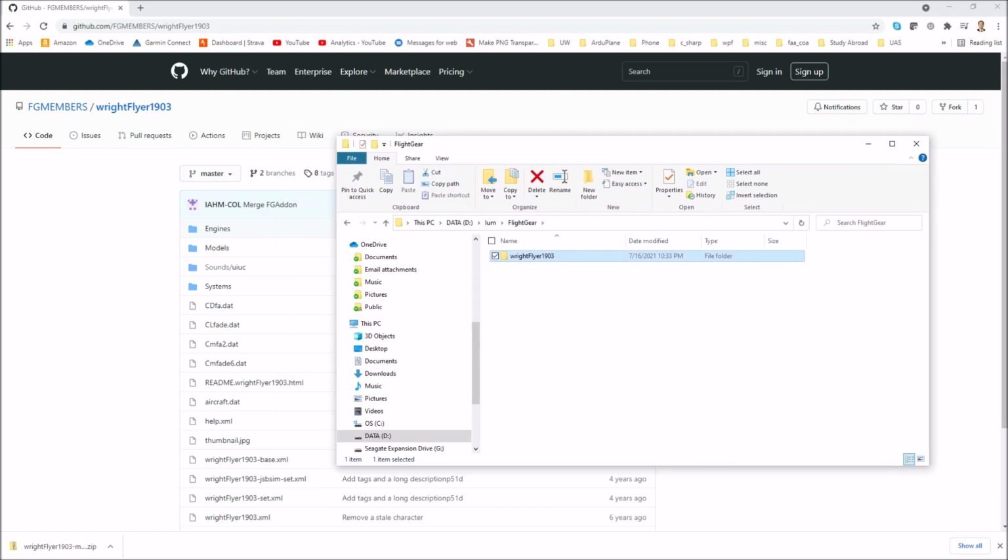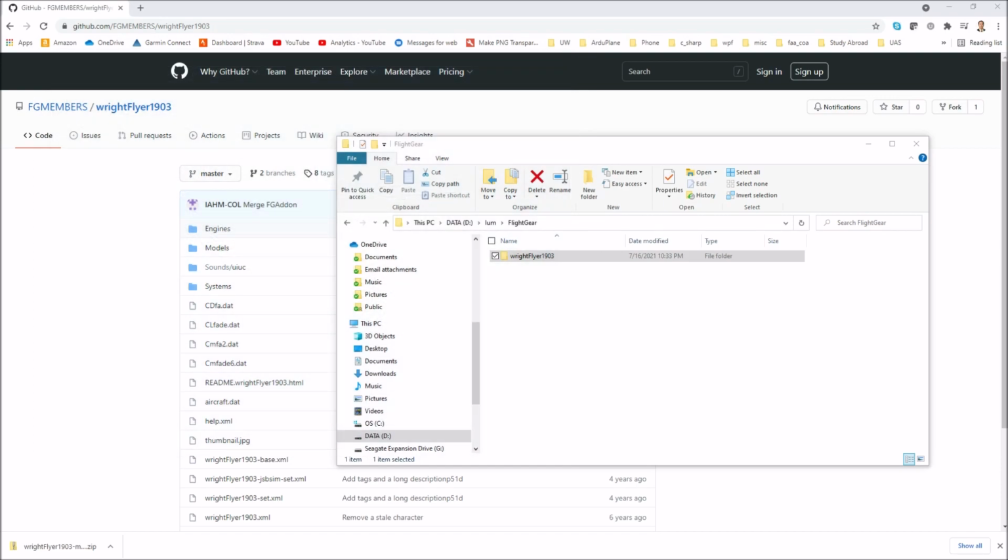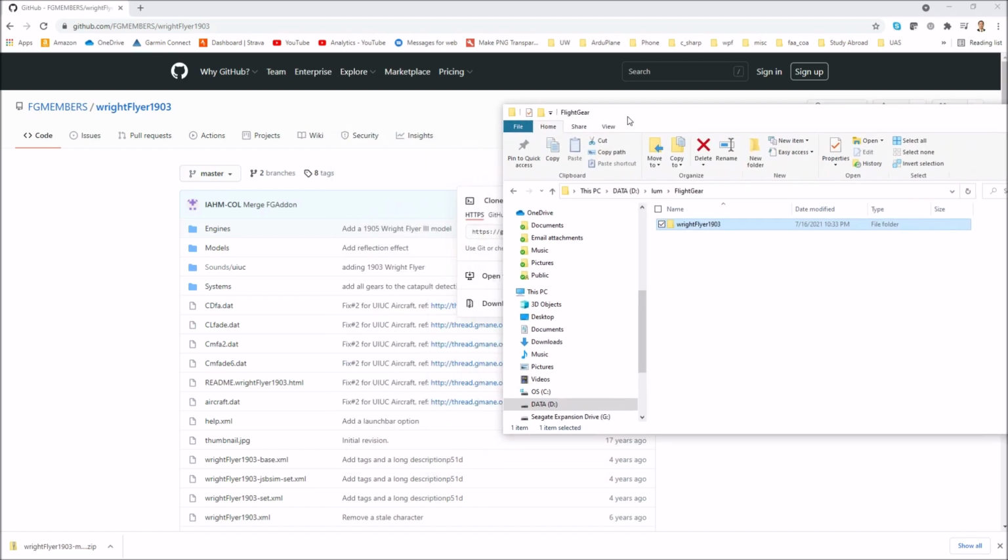So what we can do is let's go back over to FlightGear. Sorry, this was the one we had earlier for our demo with the 757. So let's go and close FlightGear. And again, I will start up FlightGear normally in the start menu, and then launch the FlightGear app, and we'll get the launcher over here in just a second.